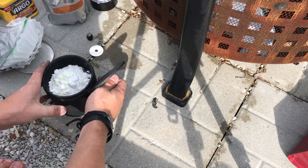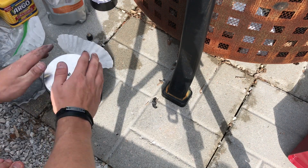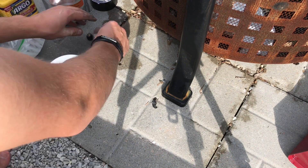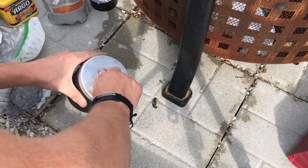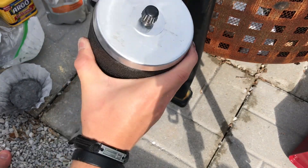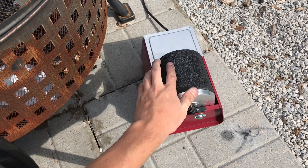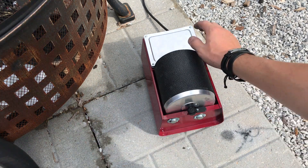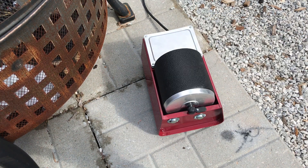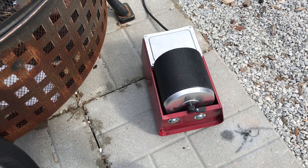Once you've got all that in there, close the container and make sure it's sealed. Your mixing container is ready to go. I'm going to put this on the mill and let it run for about four hours. I don't think I've ever gone above three but I just haven't been patient enough — I'm going to let it go for about four hours and I'll get back to you guys once it's done.